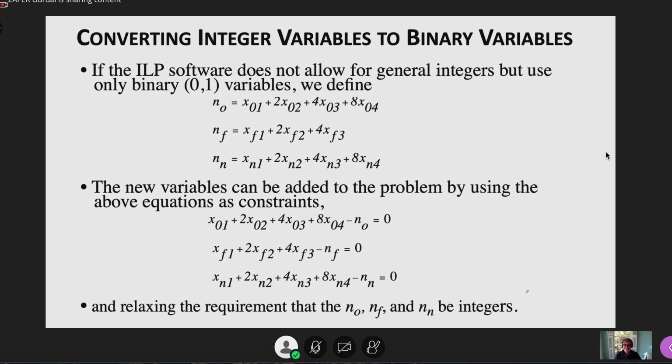Now, to emulate that, if your programming algorithm does not have binary programming, then you need to convert your problem by doing a change of design variables. So for every integer variable, I create an equation that gives me a version of that number, where these x01, x02 are all binary numbers, zeros or ones. This is either 0 or 1. This is either 0 or 1. And x03 is 0 or 1.